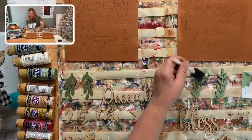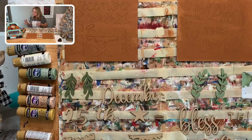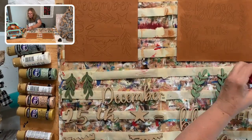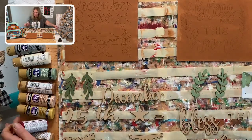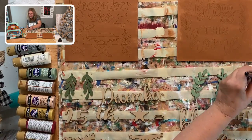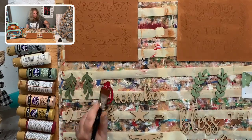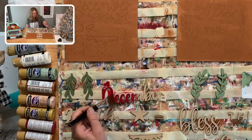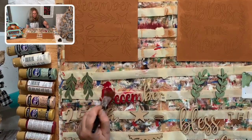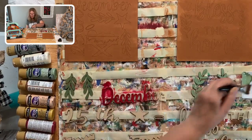My granddaughter is out of town — it's just that time of year, gets busy. For December 25th, I'm using alizarin crimson. I'll put some in here. I do need to use palette dishes. I love this color — it's like a deep, deep burgundy red. I'm really trying hard not to get it down inside any of the little grooves, but if I do I'll clean it out.